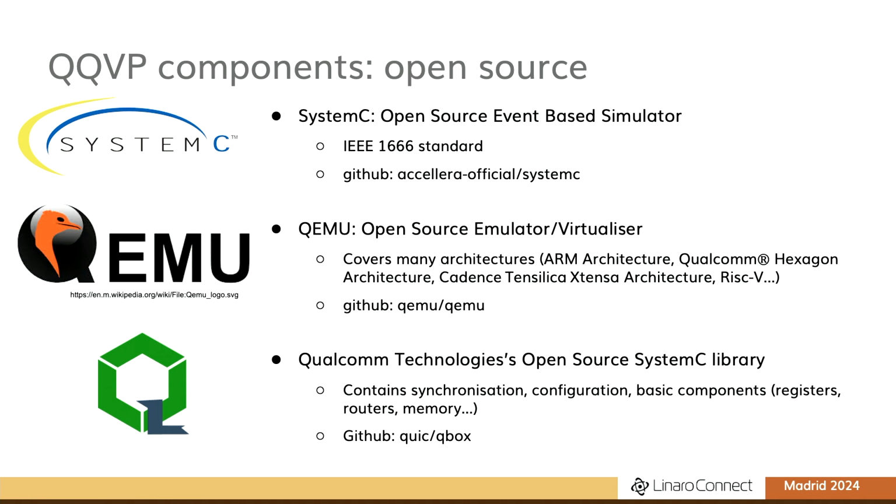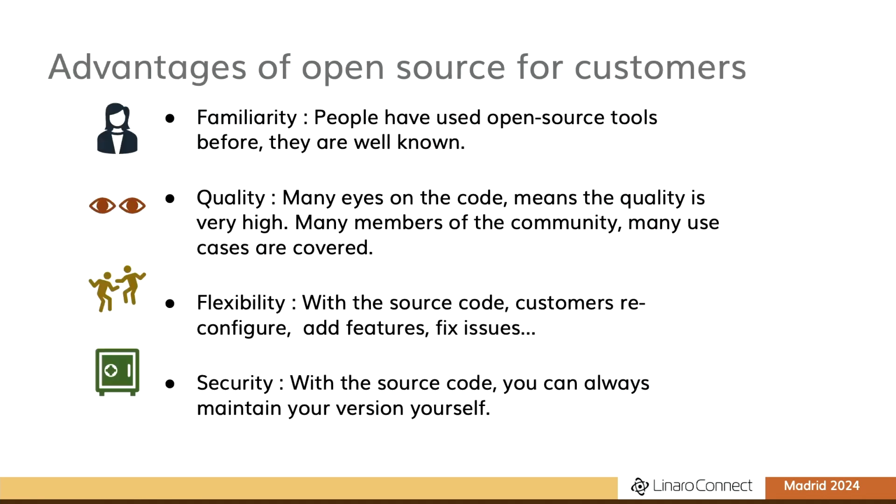QEMU, on the other hand, is also an open source project where we build an awful lot of virtual platforms. QEMU, I think you all know and love, so I'm not going to spend too much time explaining what it is. The final part of the story is a set of technologies that we call Qbox, which effectively is a wrapping together of both SystemC and QEMU such that the two things can work reasonably seamlessly together, plus a number of basic components and various things. Our intention is that much of what is in Qbox today either ends up in QEMU or in SystemC. And we are actively working in both communities to make that happen.